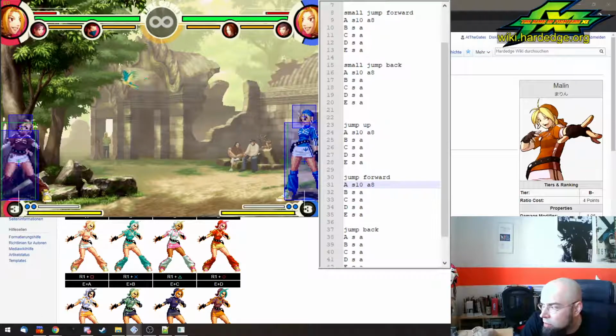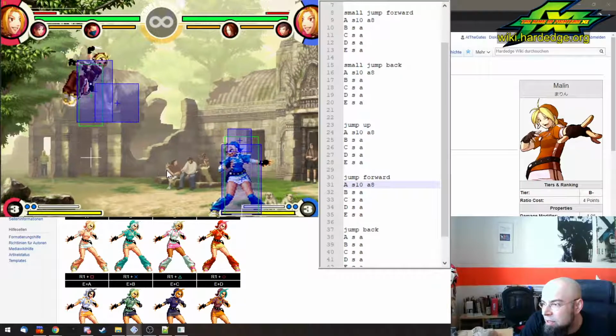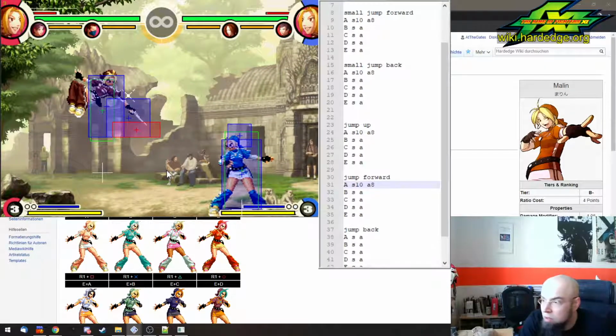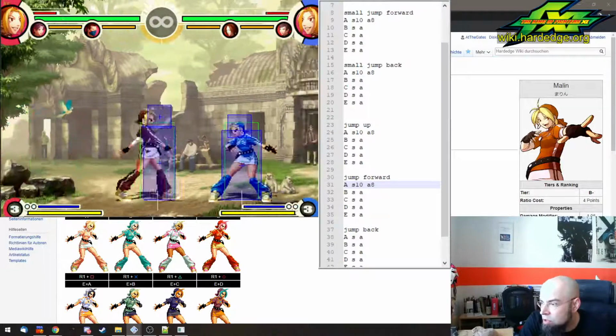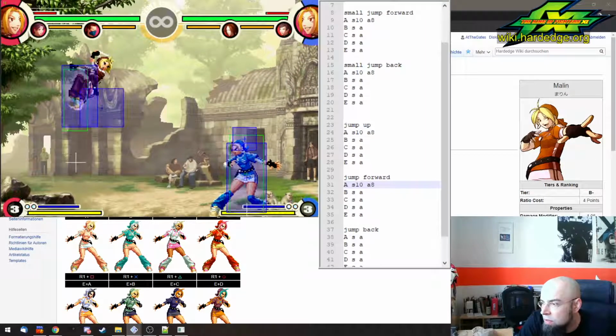I mean, you can already tell this is gonna take a long time for every single normal to do this kind of shit. 1, 2, 3, 4, 5, 6, 7, 8, 9, 10. 1, 2, screenshot. That's the front jump. Now we're gonna do the back jump. I'm gonna screenshot first, I guess. So 1, 2, 3, 4, 5, 6, 7, 8, 9, 10.